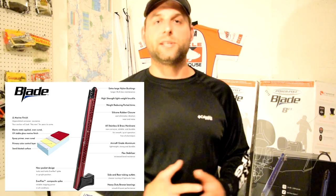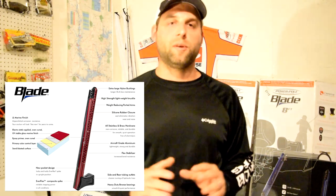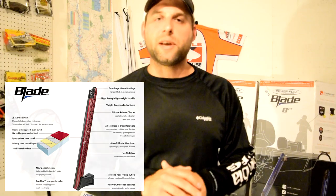The Blades are basically the cream of the crop — the performance, aerodynamic, sleek, sexy power pole. There's no denying that. The way the spike tucks in on the back side of the blade is impressive. It has a soft closed system, so when it closes shut it doesn't slam and kind of rattle like the other two do — it's supposed to be a nice quiet close.